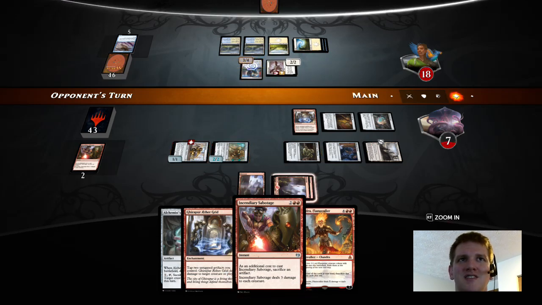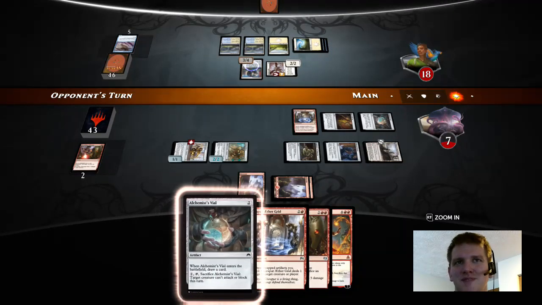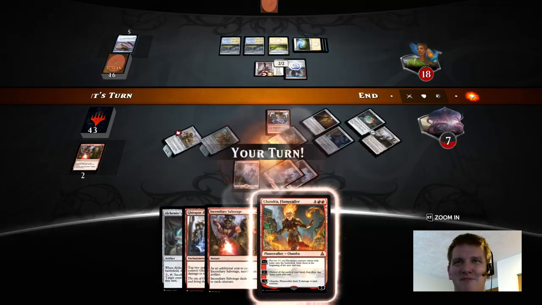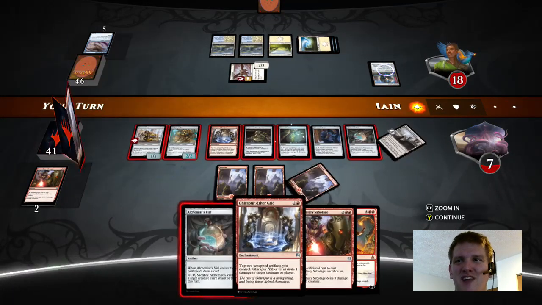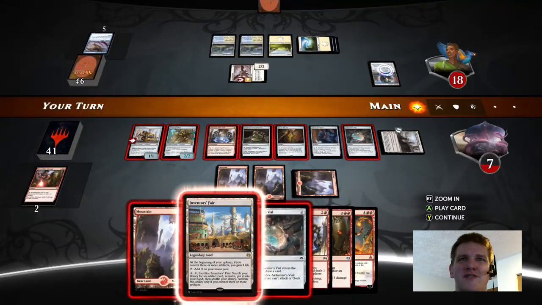Is this the AI? Did he leave? Did our opponent leave? Might have. If so, you're going to see the downside of this deck. It takes a long time to win. It's very repetitive. It's a lot of triggers. It's a lot of work. This is the AI. Oh yeah, because we don't have a timer.